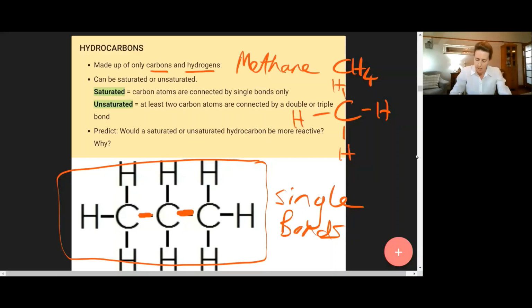Now remember that carbon can make only 4 bonds, or in total a maximum of 4 covalent bonds to other atoms. So if we zoom into this carbon, if it is bonded covalently with a single bond to this carbon here, it still has 3 bonding possibilities left to make a bond to other atoms. And so it will bond to these 3 hydrogens here. The middle carbon has 2 single bonds to other carbons, and so it can bond to 2 other hydrogens, top and bottom here, while this carbon has a single bond to this carbon, and it has therefore 3 other hydrogens that can sit on it.